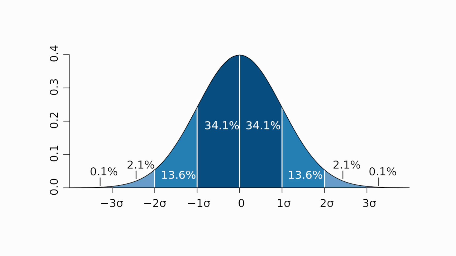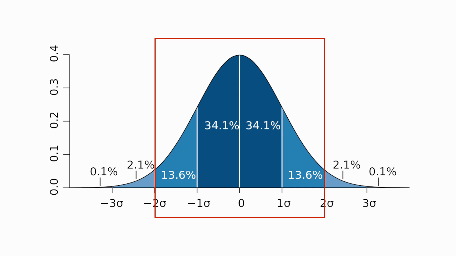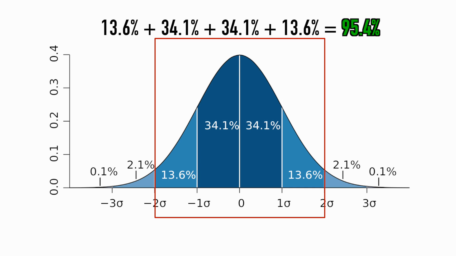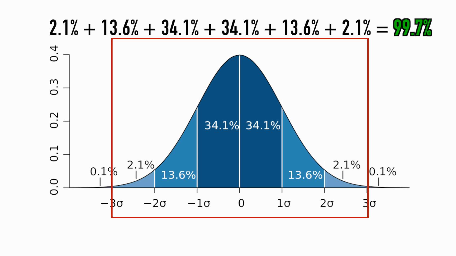The more expected outcomes you encompass, the more probability you have of seeing the stock price stay within that range. A one standard deviation move has a 68% probability. If we go to a two standard deviation move, we have a 95% probability of seeing the stock price stay within that range. And if we reach the three standard deviation move, it represents a 99.7% chance of seeing the expected outcome stay within that range. So you can understand how useful it is to quickly refer to the associated probabilities for one, two, and three standard deviation moves.